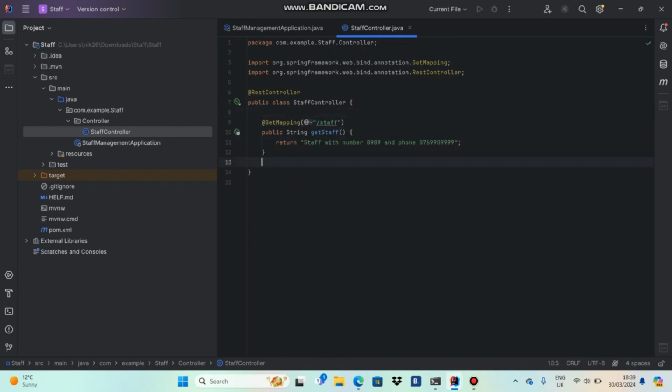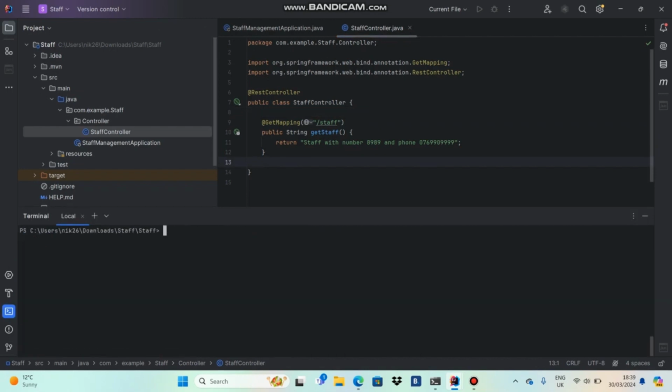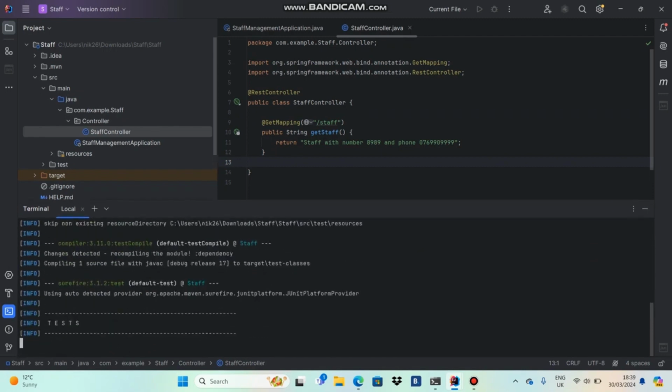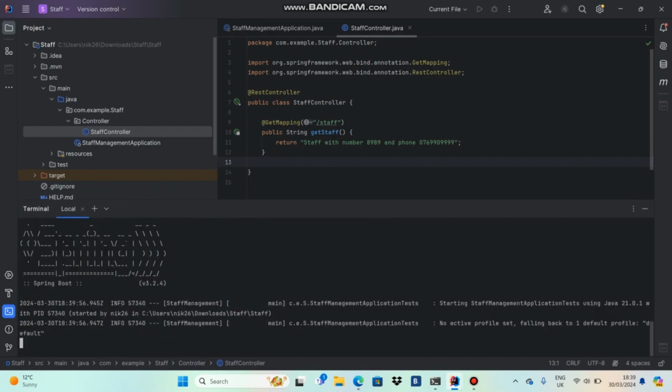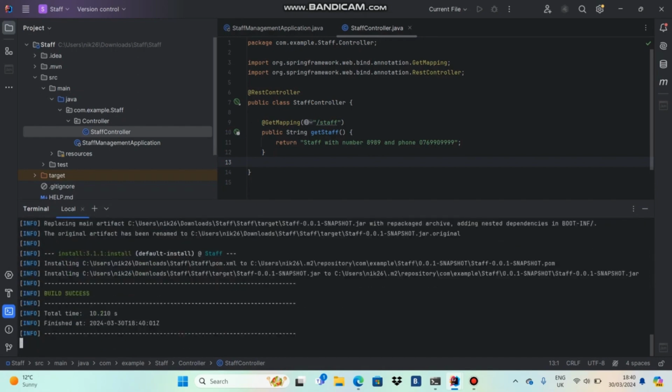So I'm going to build it again. As I said earlier, I'm going to clear this and write mvn clean install. The build is successful.